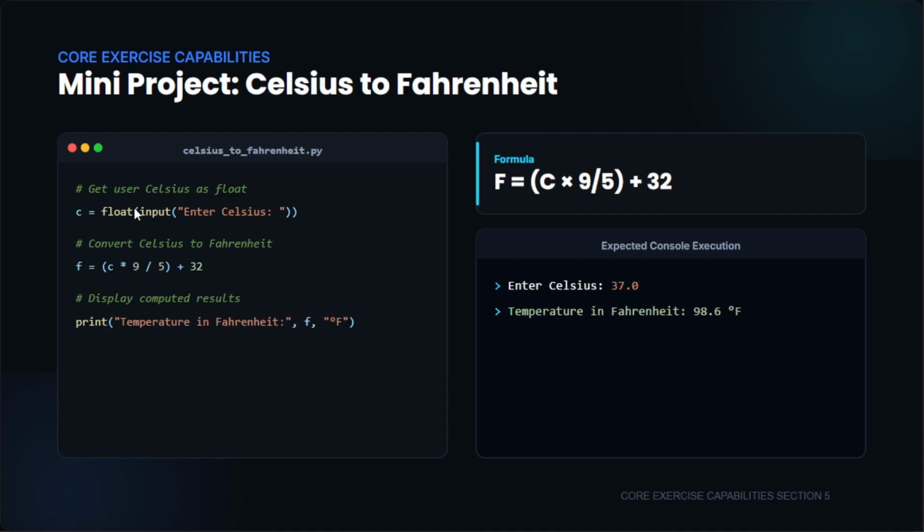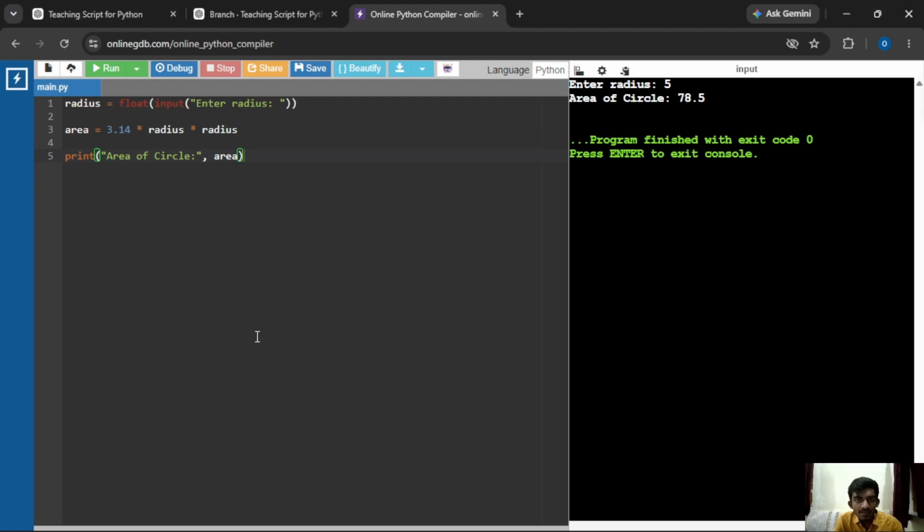Then here comes one more program, converting Celsius to Fahrenheit, which seems a little bit complex, but it is quite easy. Let me come back. Here we are mainly going to use this formula for converting Celsius to Fahrenheit. Don't worry about memorizing. We are just going to use this in our programs. Once we understand the logic, the code is very easy. So let me move back to the coding platform and retype everything for you.